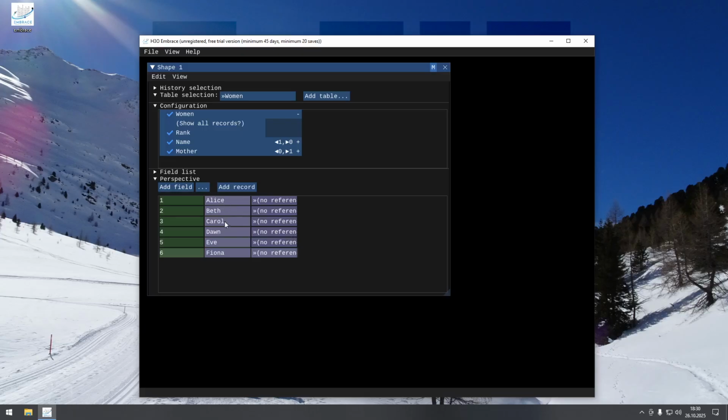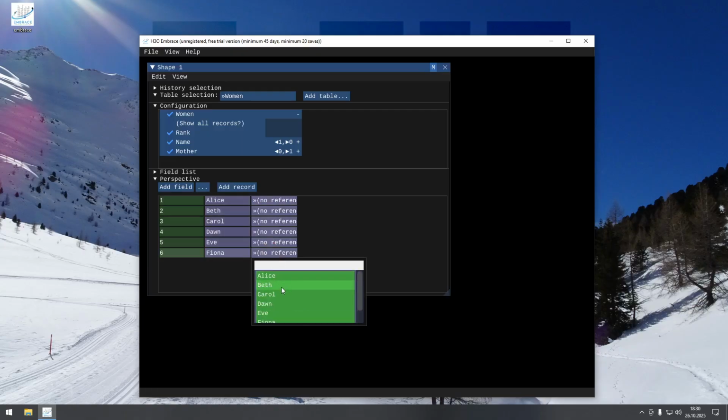The one thing is the regular fields you already know, you can enter any text you like. Next to it is the referencing field, and it has always a special character as the first character, indicating that it is a referencing field. And you cannot enter any free text, but you will always get presented with a drop-down list. So in that case, the drop-down list of all the options we have on the left-hand side, because this one is referencing to the second column in here.